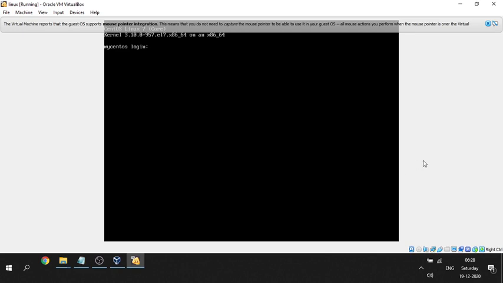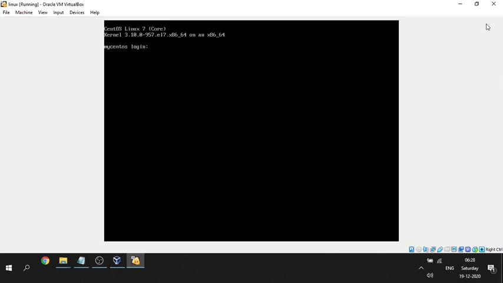So as of now, the server has restarted, and this is the login prompt. Generally, whenever we power on the server, it will ask us the login prompt. So let me just log in with my credentials.